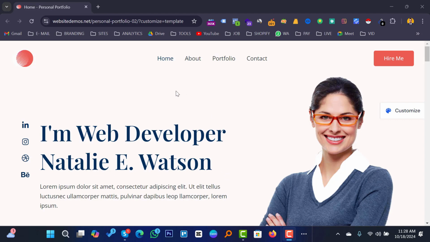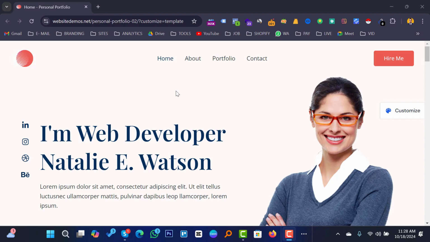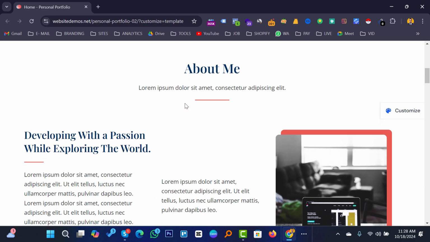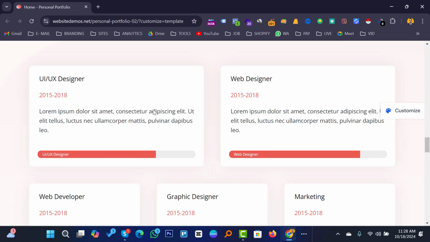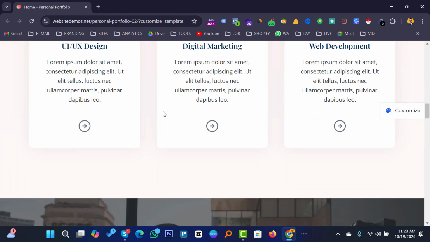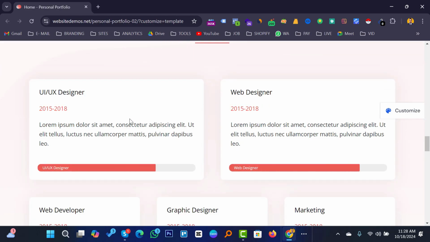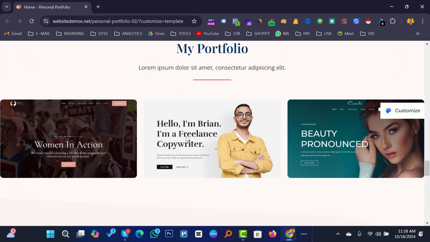Today, I want to talk about a portfolio website. Yes, today we want to make a portfolio website with a free domain, free hosting, and completely free within a few minutes. So this portfolio website will be very awesome, I think, and you can easily make it within a few minutes, just like this one. And I think this portfolio website will help you to get your clients, and you can easily do it from your computer within a few minutes. So let's get started.